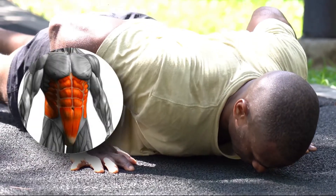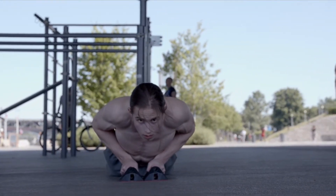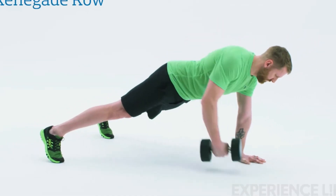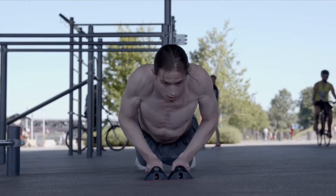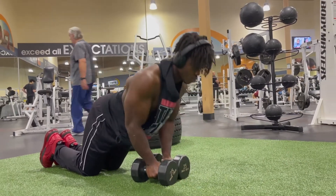Adding a dumbbell to the mix targets a lot more muscles than just a regular push-up. You can expect a lot of tension in your core, shoulders, back, and chest. Besides that, this exercise also helps in building muscle mass and a stronger grip. There are multiple variants of this workout, like the Renegade Row Push-up, Standard Dumbbell Push-up, Dumbbell Diamond Push-up, and much more — so take on as many as you can for great results.